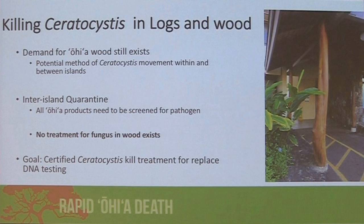Luckily, the state of Hawaii very quickly enacted this inter-island quarantine, which meant that anything that was destined for off-island use had to be screened through a genetic test, a very sensitive genetic test, and deemed negative for the pathogen before it was allowed to move off-island. But there was no actual treatment method. So our goal was to develop a treatment schedule that can essentially kill all the Ceratocystis fungi living in these logs so that you don't even have to do the DNA test.